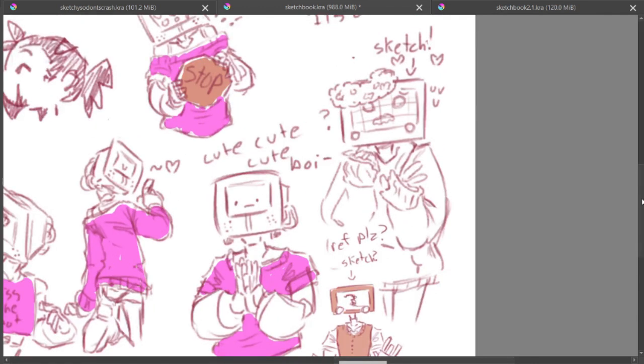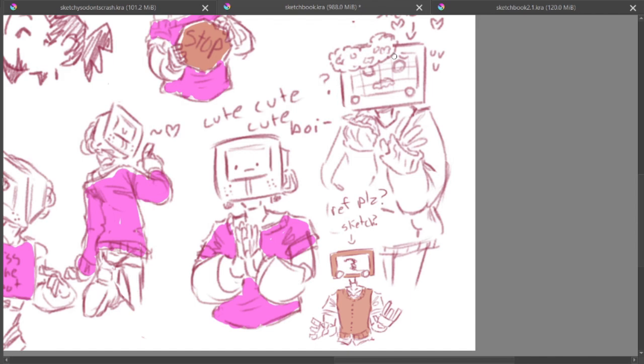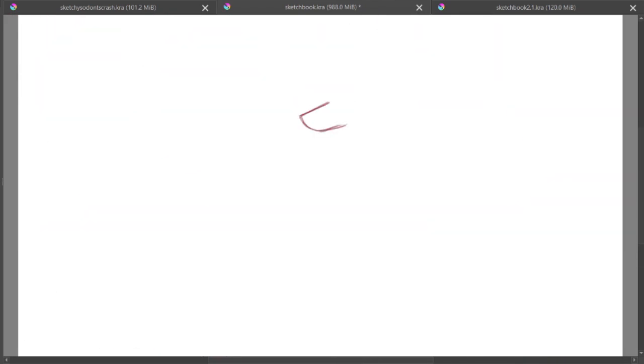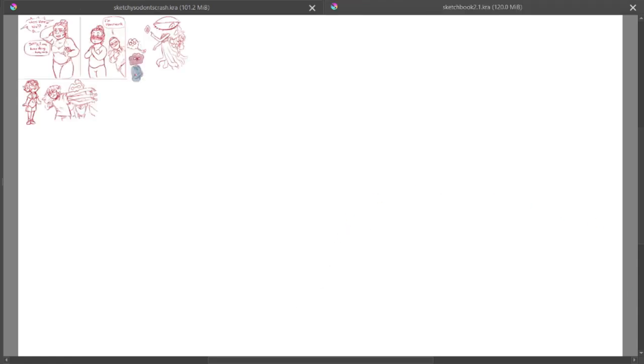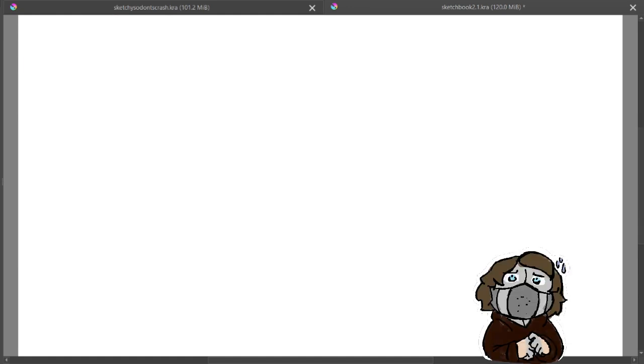This is what I thought Sketch might look like, and this is what Sketch actually looks like, kind of. Oh, they're so cool. And this didn't turn into anything. So yeah, that's my first sketchbook file. Once that ended, I had to move on to something else, because that file just would not open for me anymore. So then I made Sketchbook 2.1.